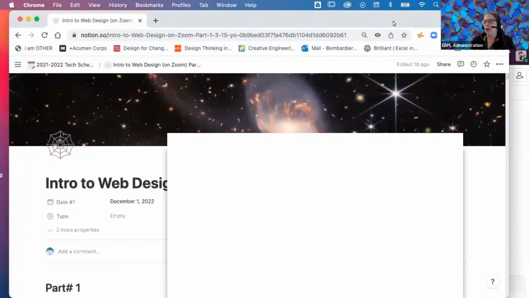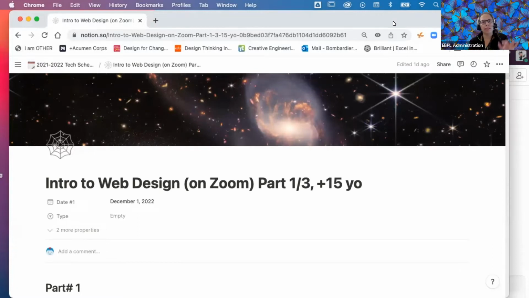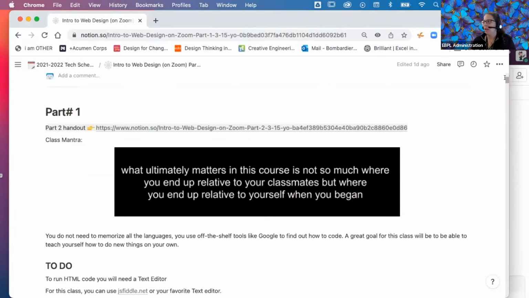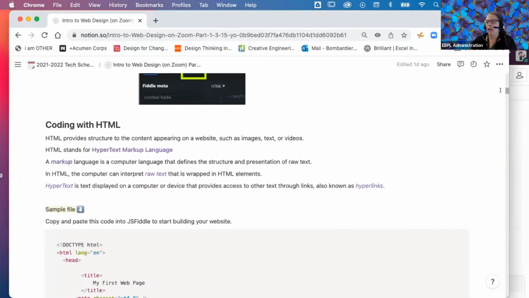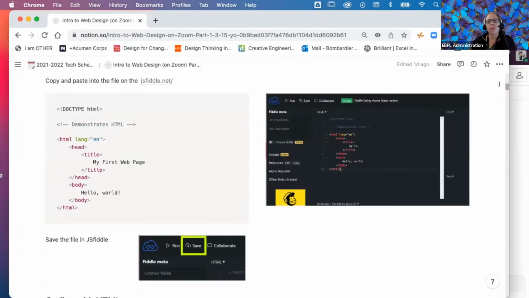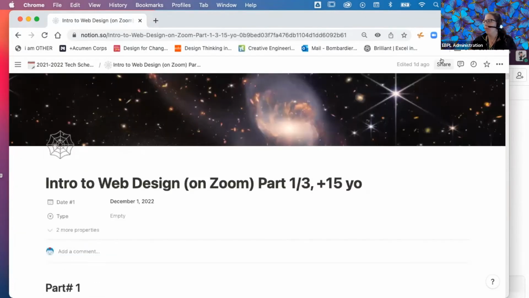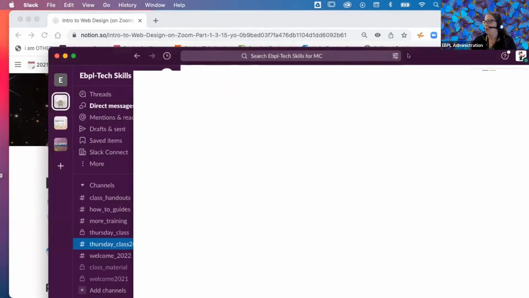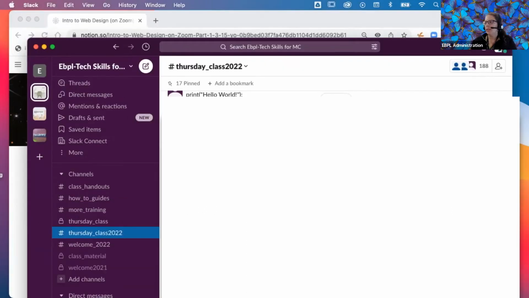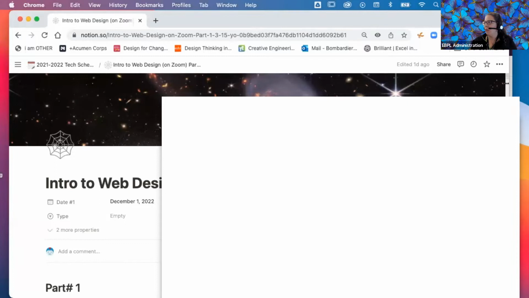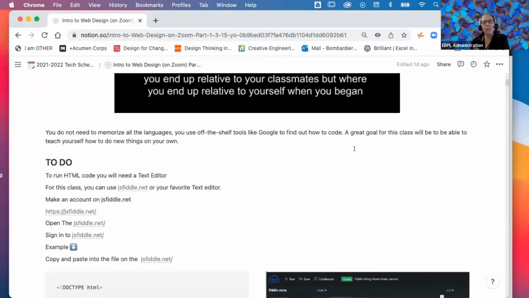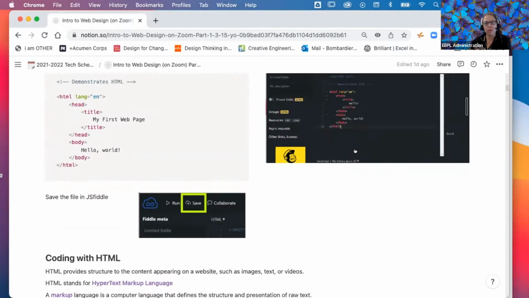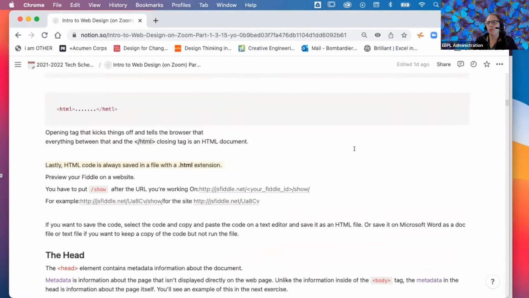This is part 1. I have also included on the email and it's on the chat the handout for today. You don't need it right now. It's your own notes that I have created. It has the code that we're gonna be doing today. And let me put that on the Slack so you can also see it there. This link is going to take you to the handout that has all the lessons that I'm going to be talking about today. So that's going to be the lesson plan for today, and you can use it to review on your own.